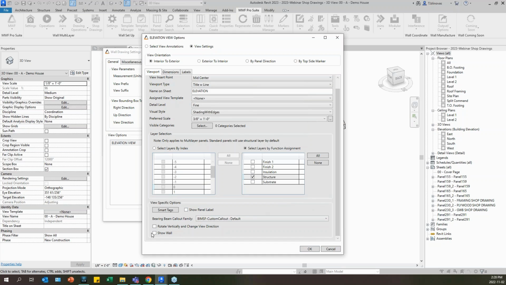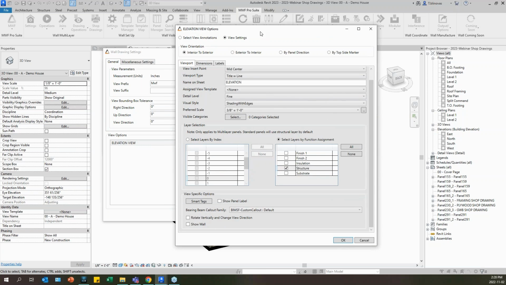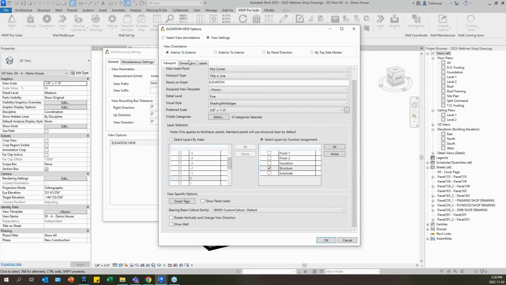If you do want to see the wall, then you have to check off this option here at the bottom. Okay. So these are the main settings. And again, it's pretty much the same for each view. So I'm taking the elevation view as the main example here because it's the most complete view. The other ones, they're gonna have these options or a little less. So as long as you understand the concept, you are able to generate any type of view that you may need, maybe side view, reflected ceiling view, and so on.